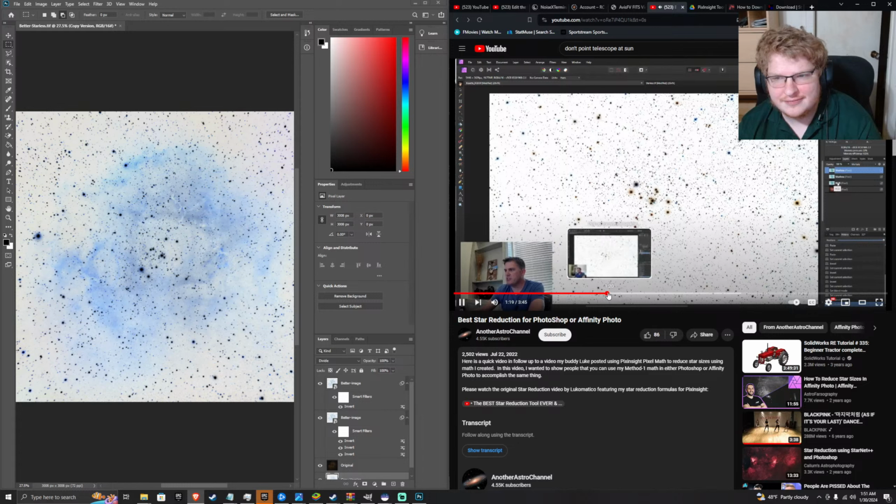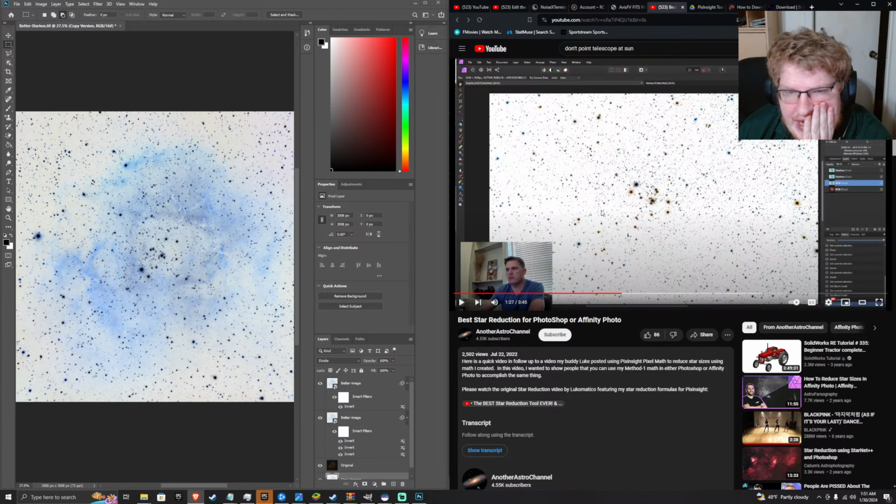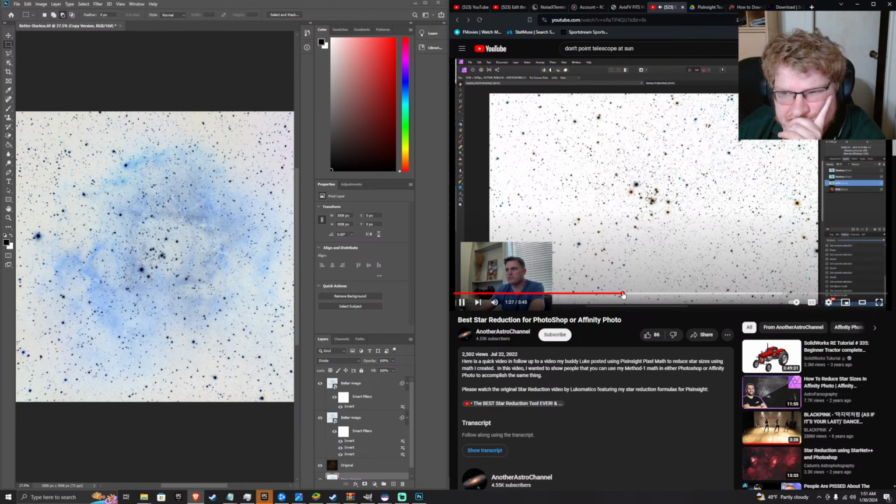So you can see just by taking the inverse of the RGB and dividing it by the inverse of the starless, you just have the stars. So now we need to... Something doesn't... Either my image is not right, because he's saying RGB, he's not saying... reduce these stars. Now, in order for this to work, we're going to have to add a curve adjustment. And because this is the inverse, we're actually going to be doing these stars.